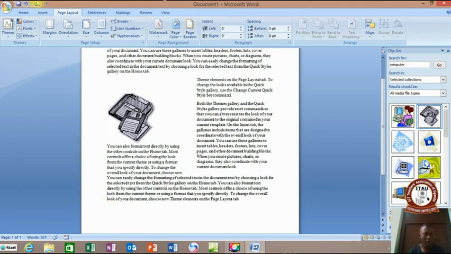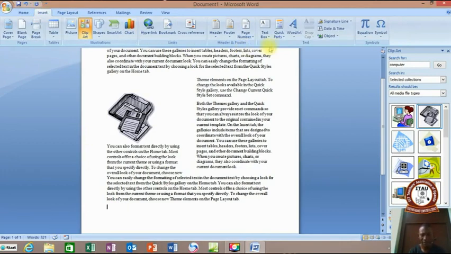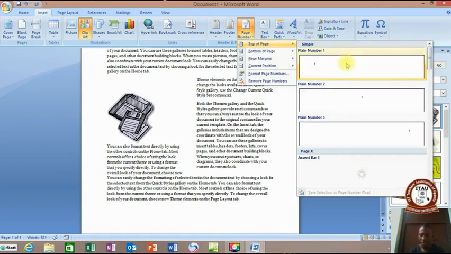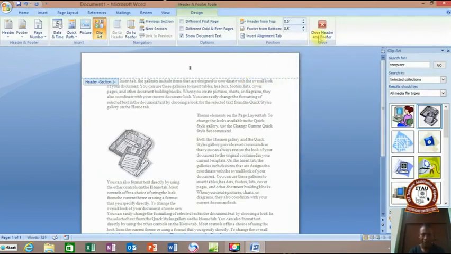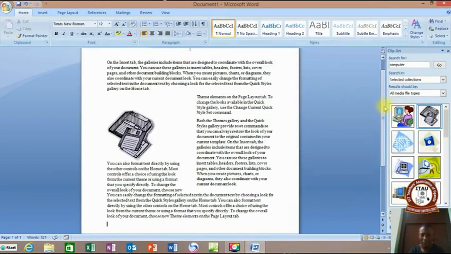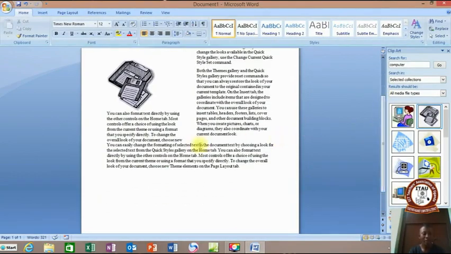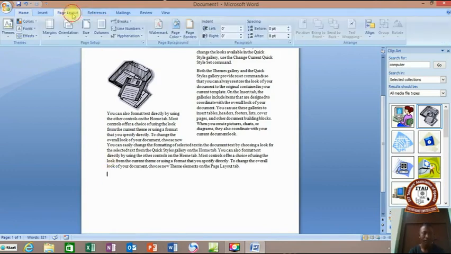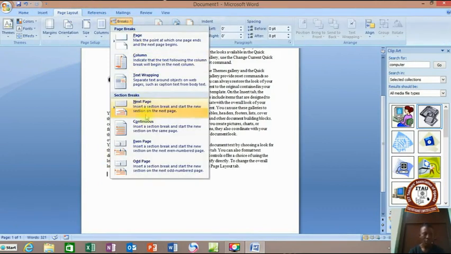So assuming that we give our pages numbers, let's first insert page numbers. Yes, I'm going to put them at the top, then I will choose this one, so we have that as we're still having one page. Now I've broken my information to the next line, but with a new section. That was specifically the continuous.